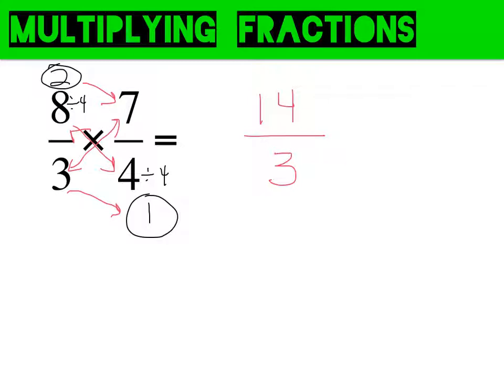So right now we're given the improper fraction 14 thirds, and we need to make that into a mixed number. So 3 goes into 14 how many times? Let's say that goes in there 4 times. So 4 times 3 is 12, and we're going to subtract 14 take away 12. It's going to give us a numerator of 2, and we're going to keep the denominator the same, which is 3. So going from an improper fraction to a mixed number, our answer is 4 2/3.